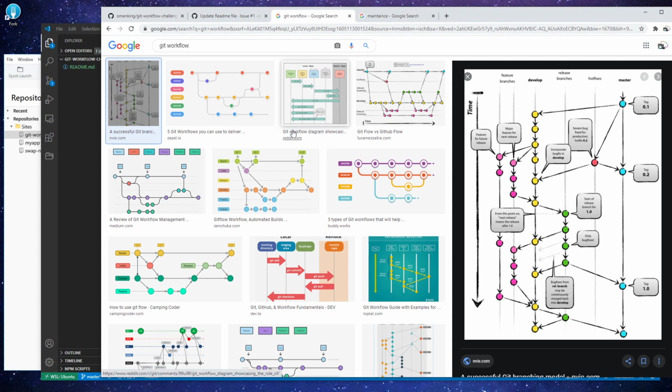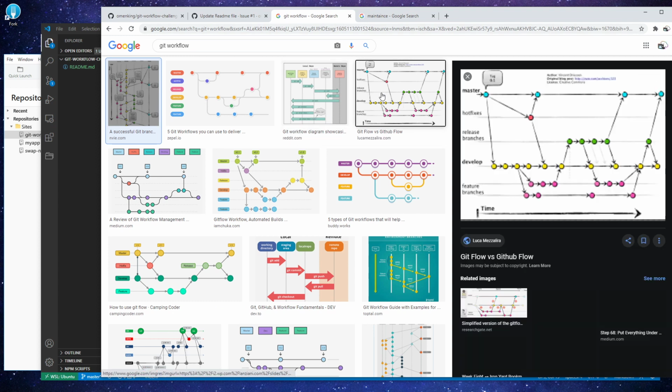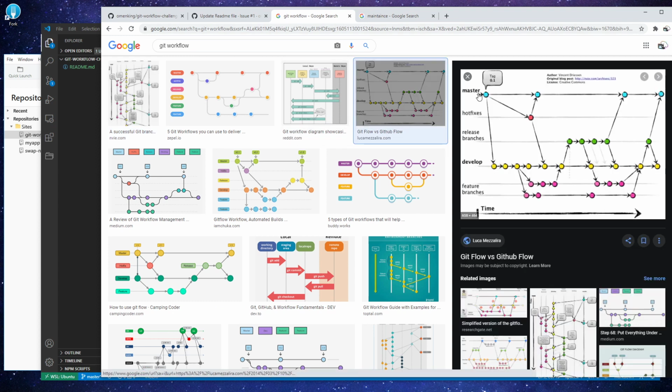So just going back to that workflow, let's see if we can find one that makes a good example of that. So their master is really, I think, their production. Yeah, because hotfixes are happening. So this is their production branch. And the idea is that a lot of times the only thing that should ever get pushed out to production is if it has a tag, okay? And so our develop branch is really our master branch in our case.